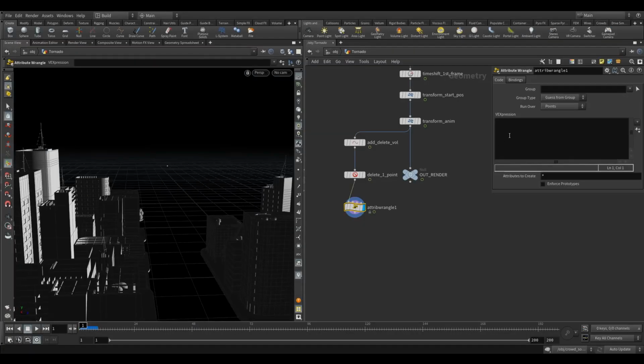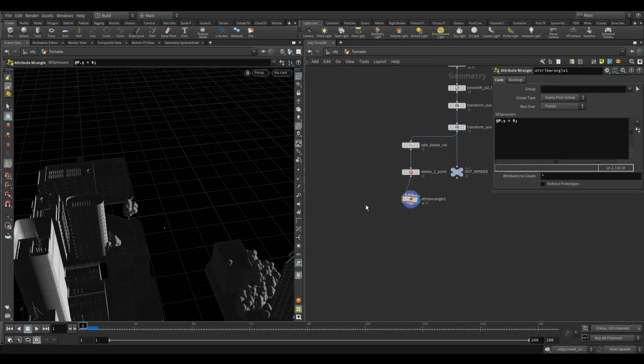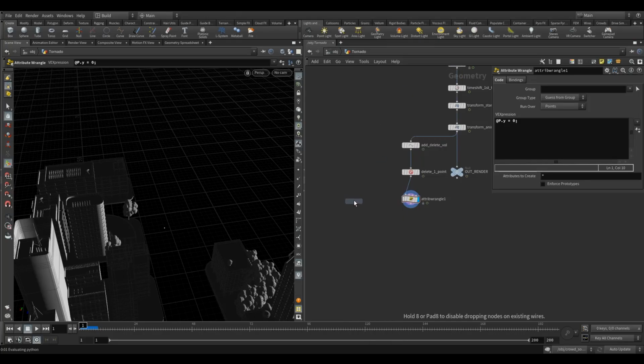Okay, but I do want it on the floor, so we need the position of Y to be 0. Simple as that. And drop it. That will drop it to the ground, but it won't affect the rest of the transformation. And then, as I said, I want a line.